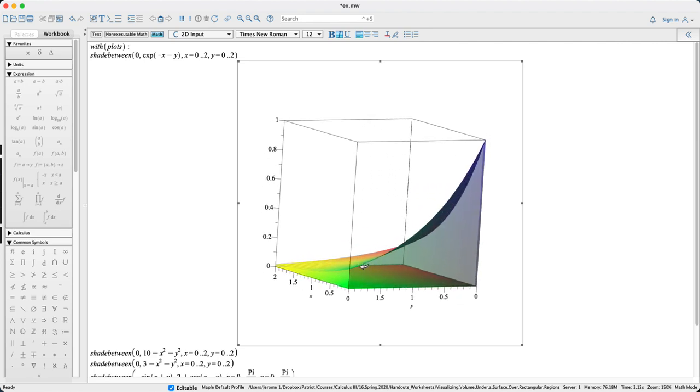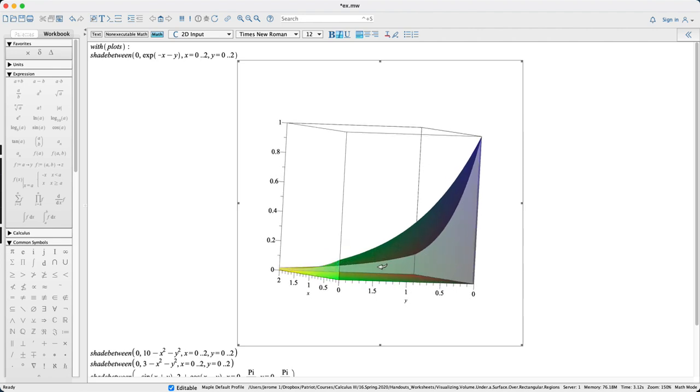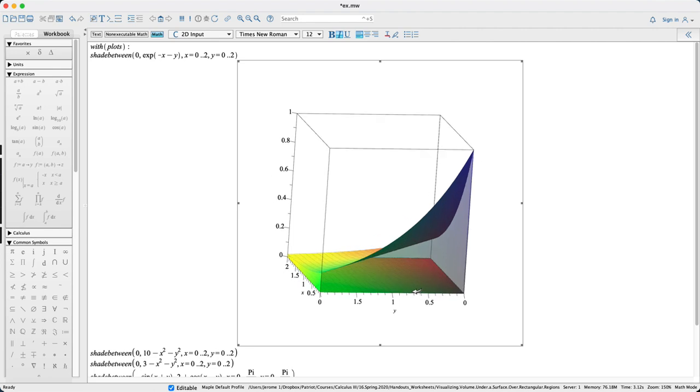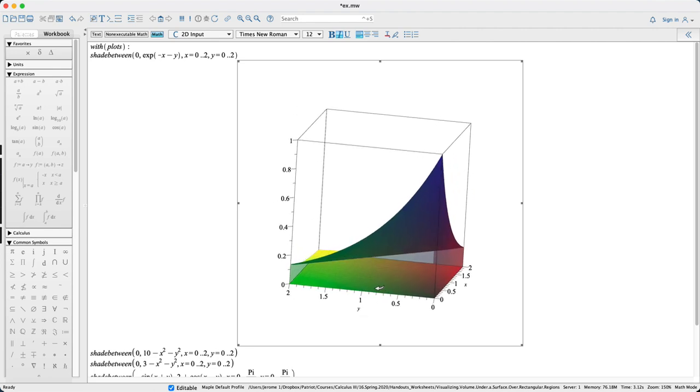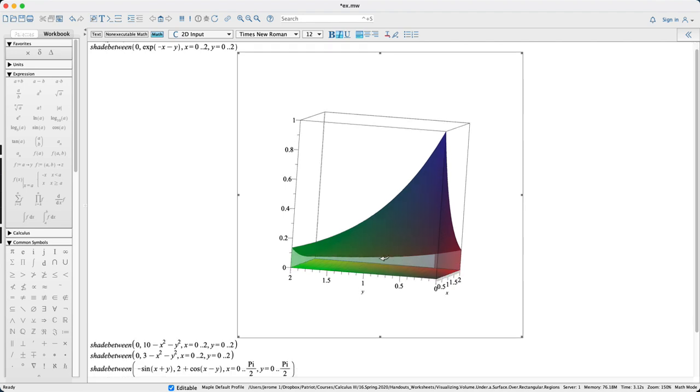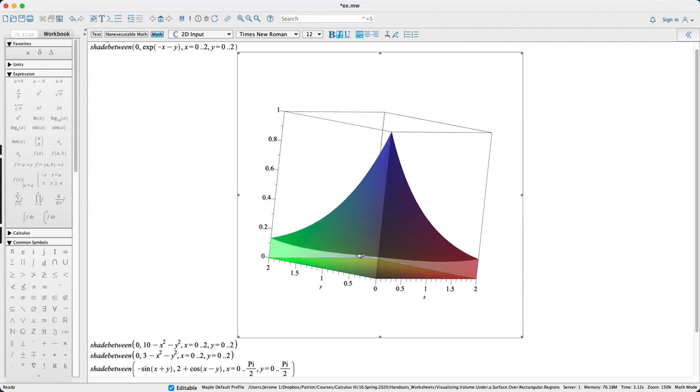But what's really important is that you can see Maple does a really nice job of shading that region, that solid that's bounded above by the curve and then bounded below by what looks to be a rectangle. Yep. Some kind of rectangle. So the rectangle would be the base of this solid, and then the curved surface would be the top. And again, what we're going to learn is how to calculate the volume of that shaded region or solid there, right?